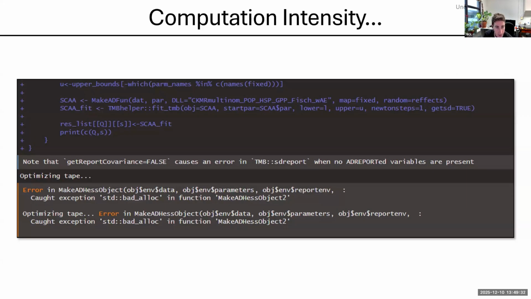Anyway, I spent a long time trying to make the model more efficient to get it to fit. But eventually I gave up and I had to switch from mixed effects, specifying recruitment as random effects, to penalized maximum likelihood, and was able to get everything to fit. But that was the sort of compromise I had to make.